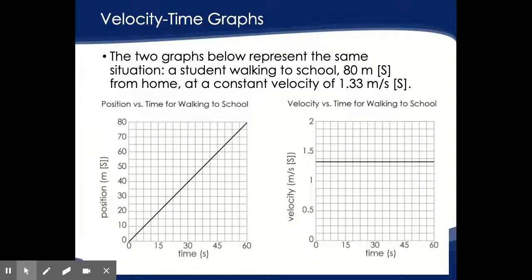On the right, you have a velocity time graph, and this is representing the same information. So you have a straight line all the way across. So now we have a slope of 0, which means that his acceleration was 0. So he has a constant velocity. If you have a straight line on a velocity time graph that is above 0, it means that you are moving with a constant velocity. You're not speeding up or slowing down.